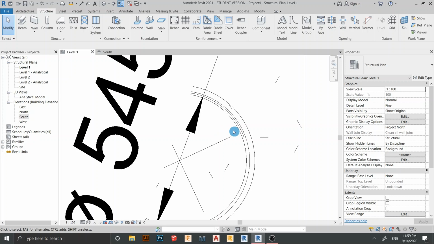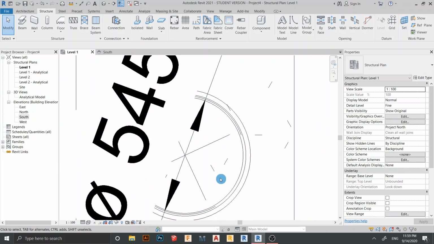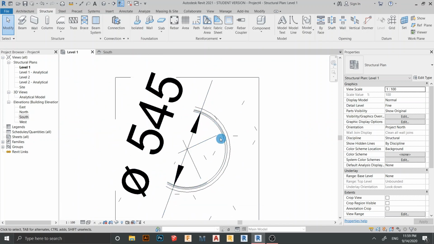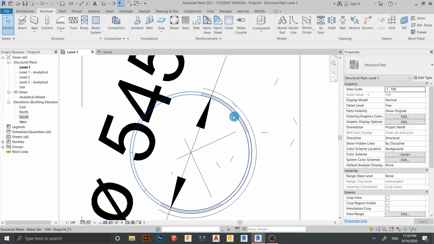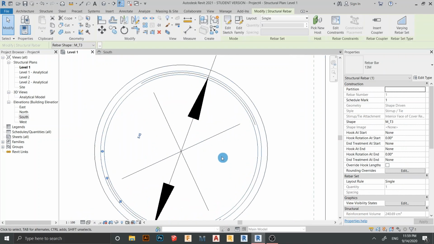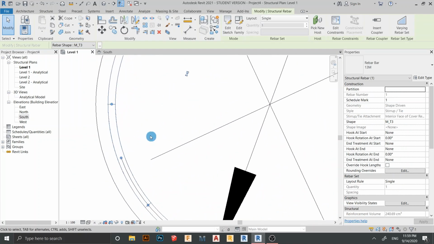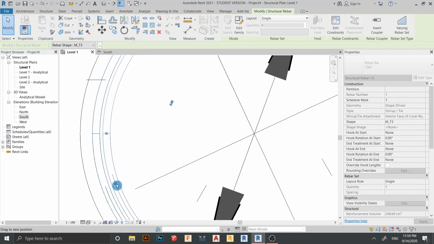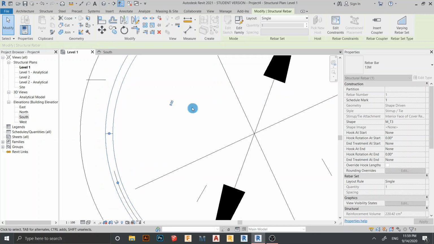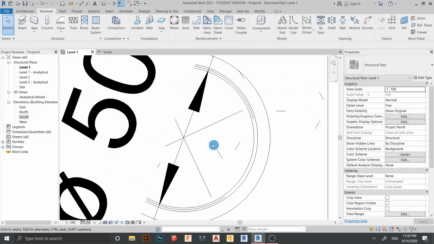Okay, so now I want to change my rebar size. Inside my pipe cap it is only 500 millimeter, as I know my section of pipe cap here is 600 millimeter. So I just select here like this. Then I can take a look here. I can drag down something like this and slowly take a look. Okay, so now we reach our 500 diameter here, so I just leave it like this.